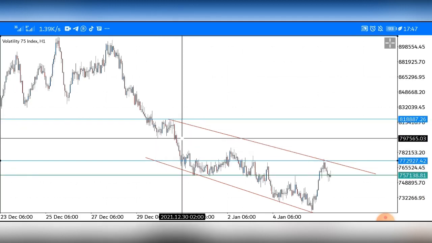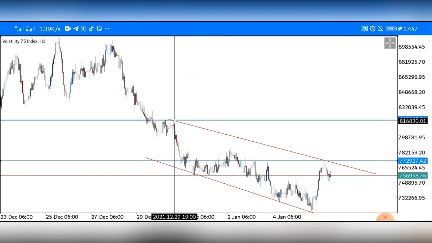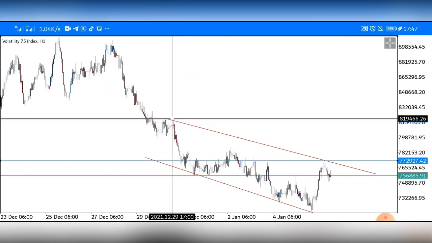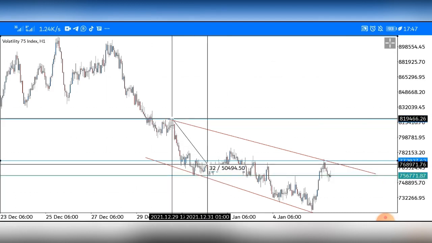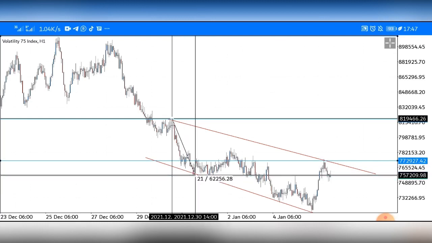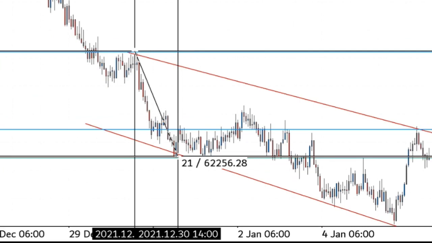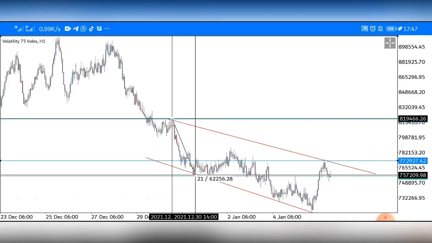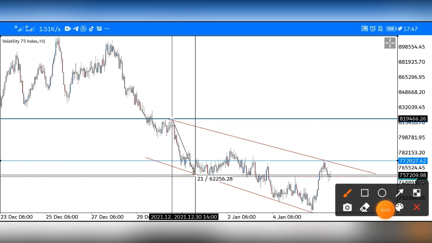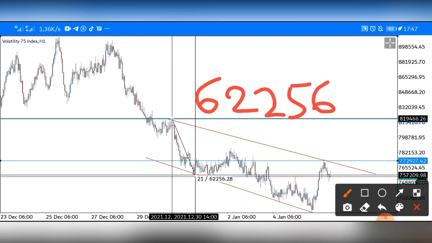Look at this. We go from this point here to the bottom right here. You can see the crosshair tool is showing us, after the forward slash, 62256.28. I'll write this value on the screen so it's clear: 62256.28.